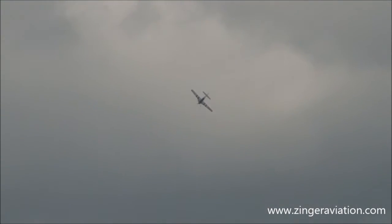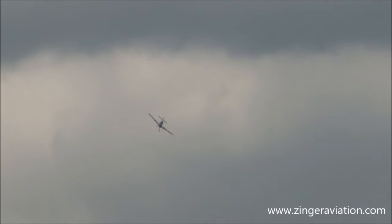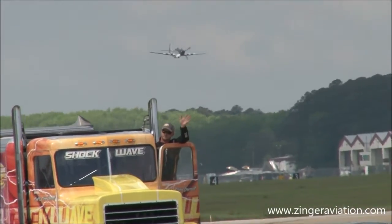The P-51 is a celebration of our nation's armed forces. Every aspect of the paint represents those who have served and those who gave the ultimate sacrifice. The black cape covering the front of the aircraft represents the veil of protection that our armed forces give us. The veil is one of the reasons we have what we have today, and that is freedom. Freedom to worship, freedom to speak, freedom to work, freedom to seek happiness.